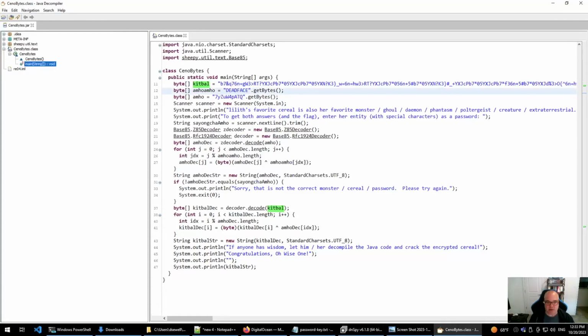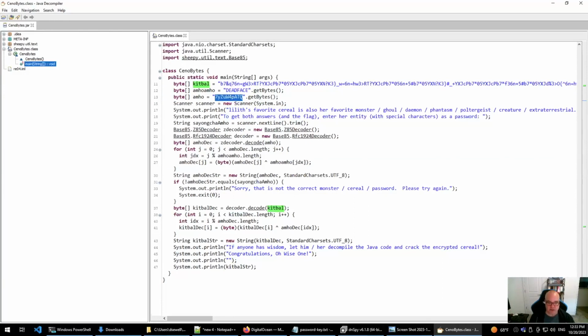So we can infer, and look at the code to see what's going on, that we decode the password with the Z85 decoder into bytes, and then we XOR that with the bytes of amho. So basically this is just an XOR of DEADFACE against this value after it has been turned into bytes from base 85. And then we do the same thing against the flag with the results of this.